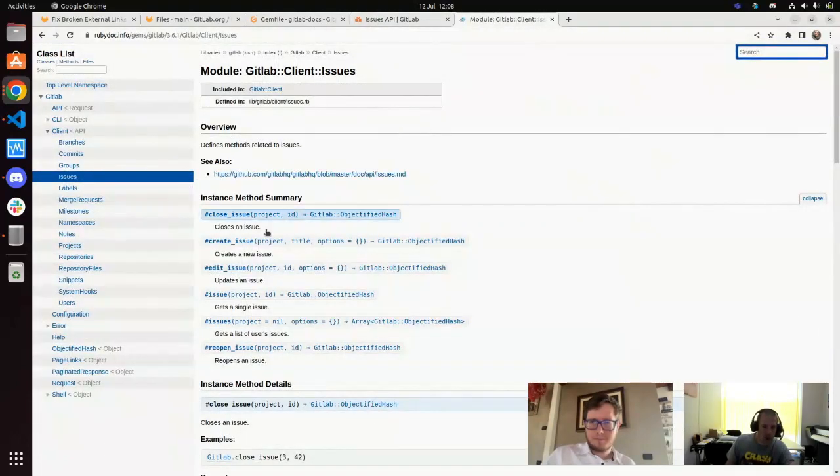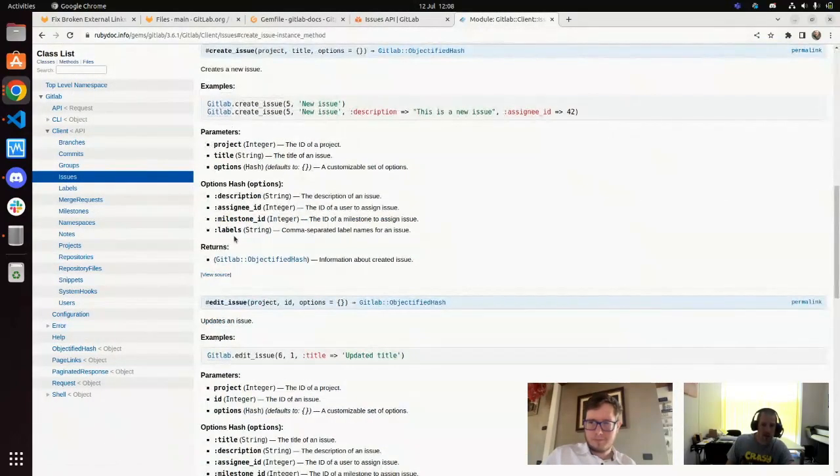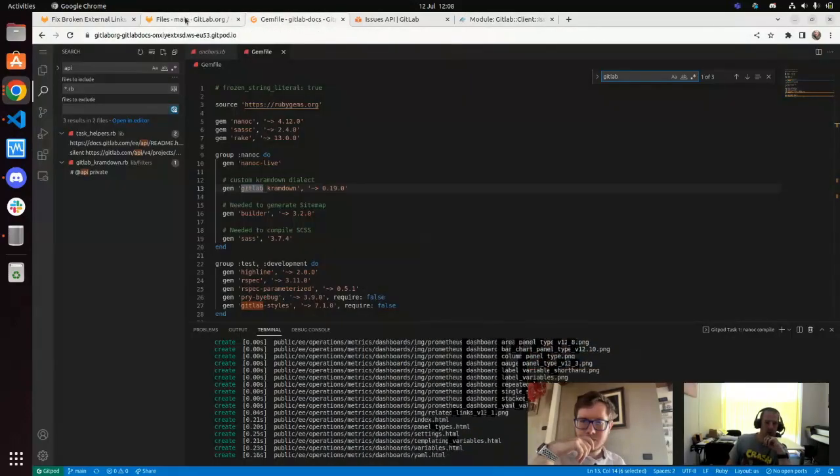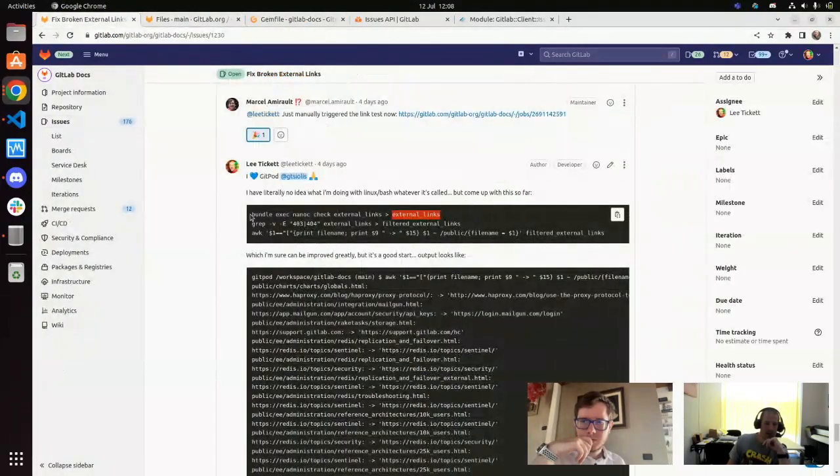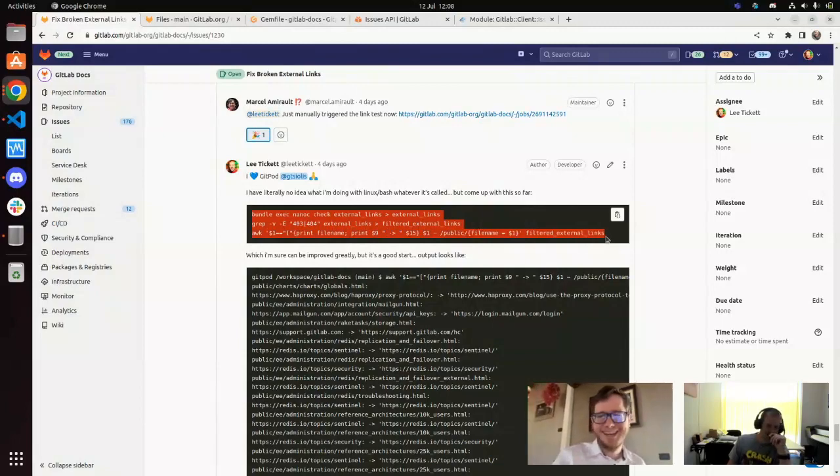I thought I'd broken this, but okay, so we've got create issue. So yeah, I think this should be achievable. I don't think this will be a big problem. And with Ruby, I guess we can do some cool interpretation, manipulation, whatever you want to call it, and probably do away with my nasty bash script.